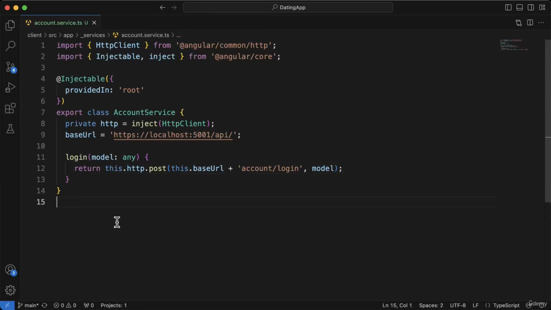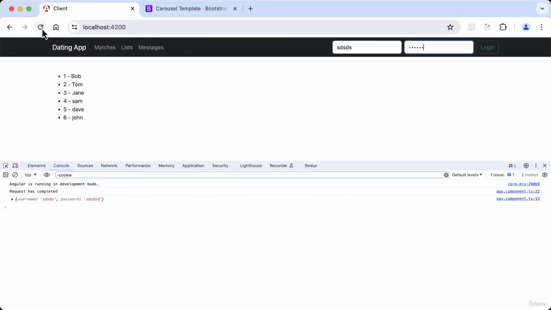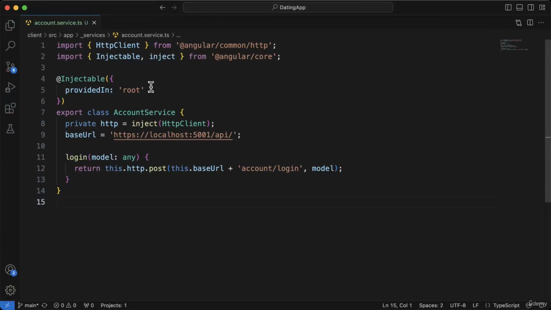So fairly simple stuff so far, but this is an Angular service. And the key thing to remember about an Angular service right now, it's a singleton. It's created when our application starts, as in the user refreshes their browser. At this point, our Angular service has been created, even if we're not using it. And it's a good place to store state and make HTTP requests. In the next lesson, we'll take a look at how we can use our new service.